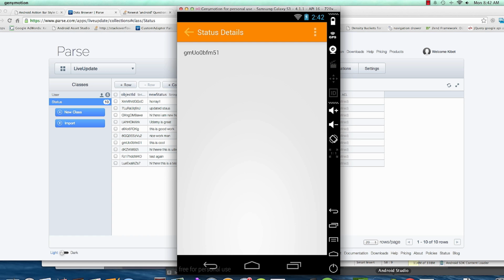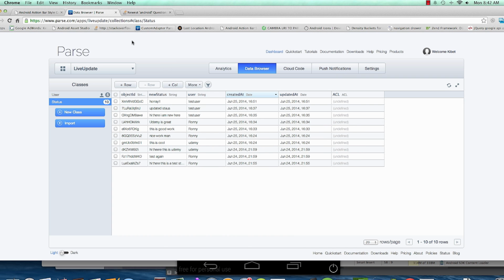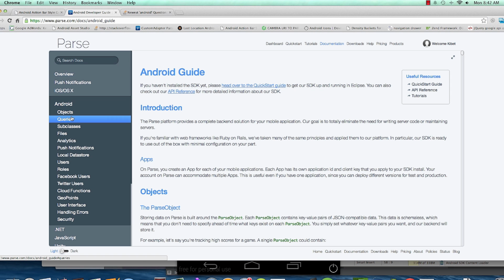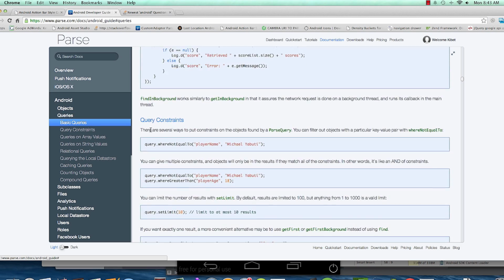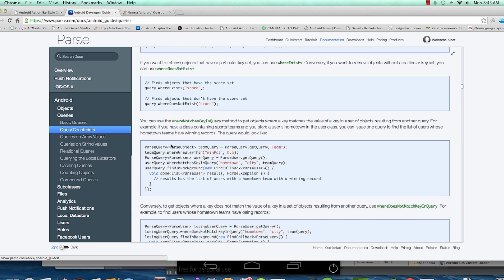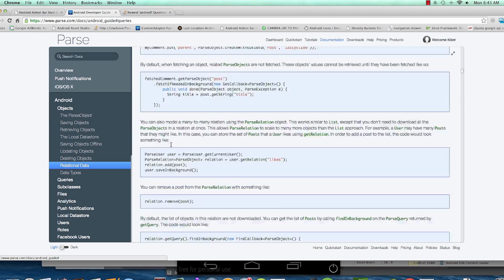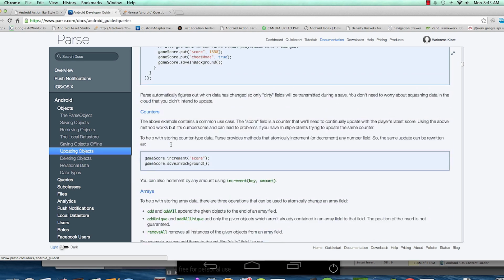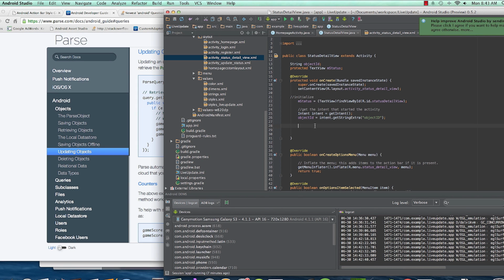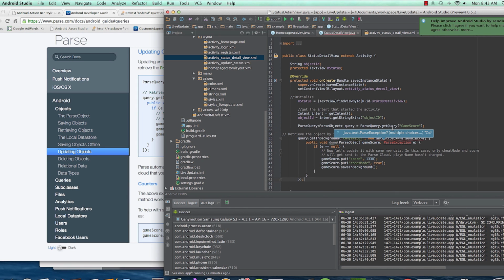With that, we're going to use something in Parse that I like using. I'll go to the documentation here, then go to Android, then to queries, and I use getInBackground, because getInBackground gives us an option to pass in the object ID to get the item. We'd use that because now we know the object ID of what started the activity, and it's right here. So we're going to say simply here, ParseQuery.